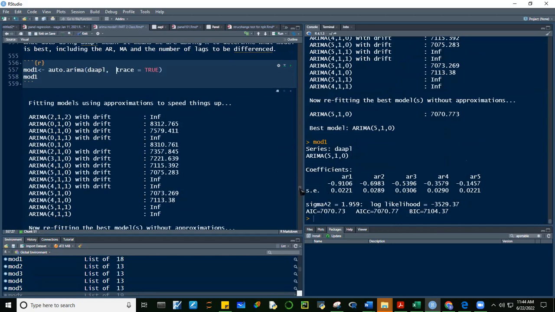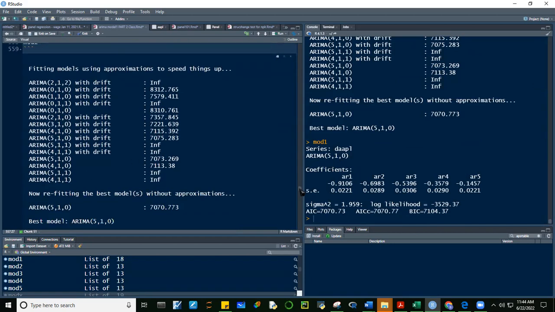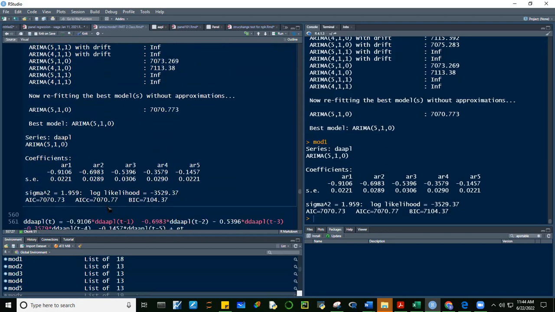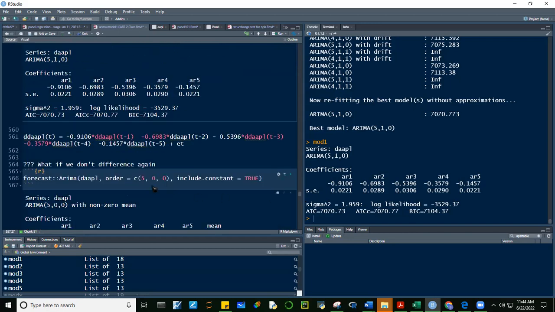And then the best model is the one with the lowest AICC, Akaike information criterion corrected ito, 7070. And it turns out that it's ARIMA 510. Di ba, ang ginawa natin, nag-try tayo na i-model yung ARIMA 500. Ibig sabihin, hindi na magdi-difference.